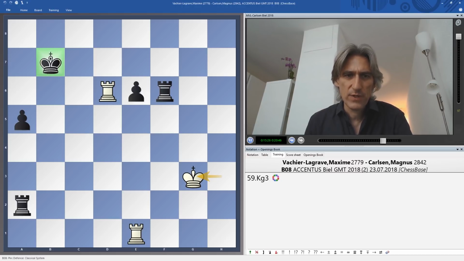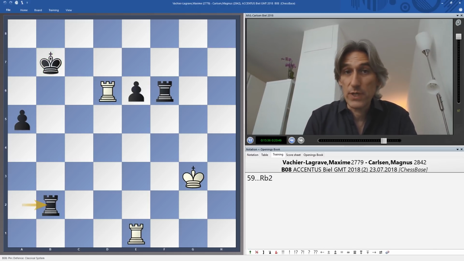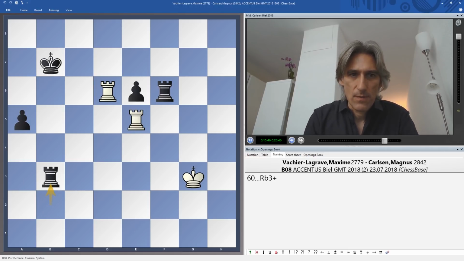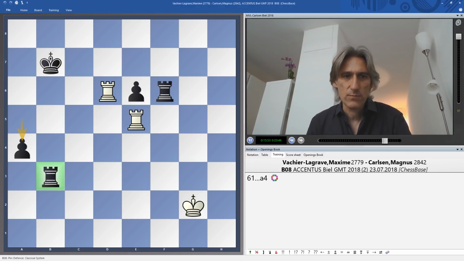And it's not clear whether black should be trying to hang on to this pawn. Well, he is for the moment. Or, you know, how you make progress here. But, well, rook b2 is a good start anyway. It means that the a pawn can advance sometimes, and perhaps you can come back to b6 with the rook. Rook b3 hassles the king, and now the a pawn advances so that with the rook here the pawn can be supported.